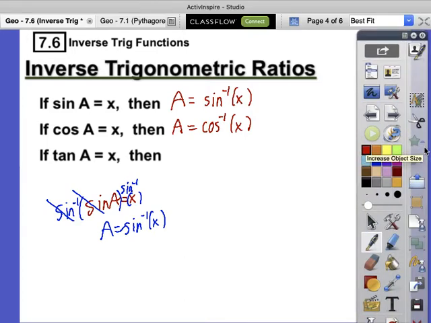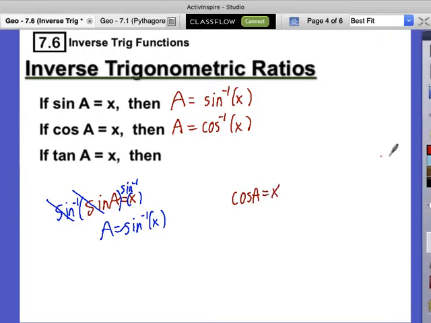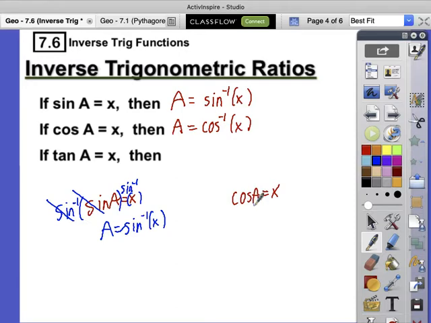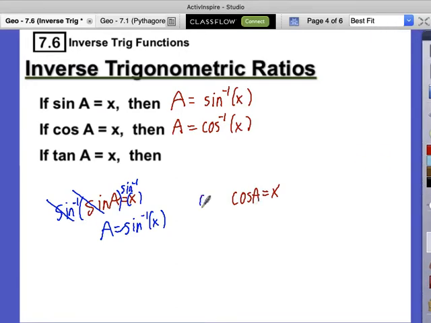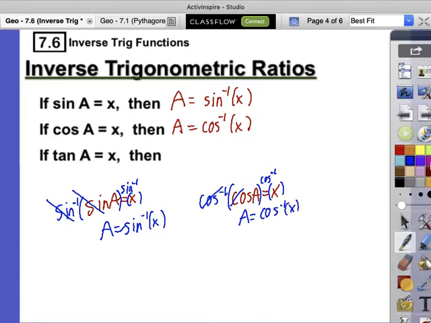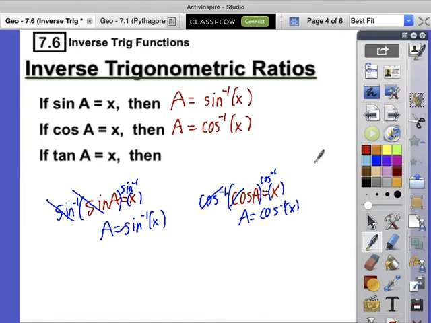Same thing mathematically, what happens here, guys? We start out with cosine of angle A is equal to x. And then I say, hey, I just want to know the angle measure. So I take the inverse cosine so I can undo that cosine. So I take the inverse cosine of both sides. Just like you multiply both sides, divide both sides, add both sides, subtract both sides, we take the inverse cosine of both sides. Inverse cosine and cosine simplify out, left with angle A. And then we have the inverse cosine of x. Is that one very similar?